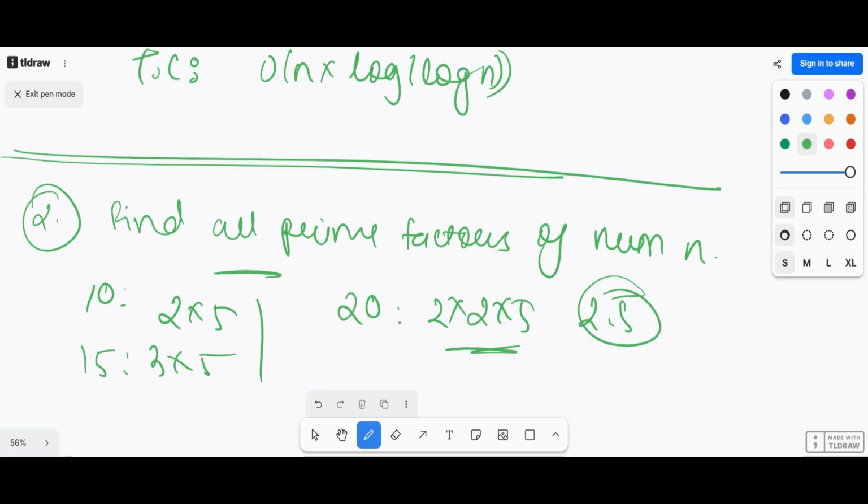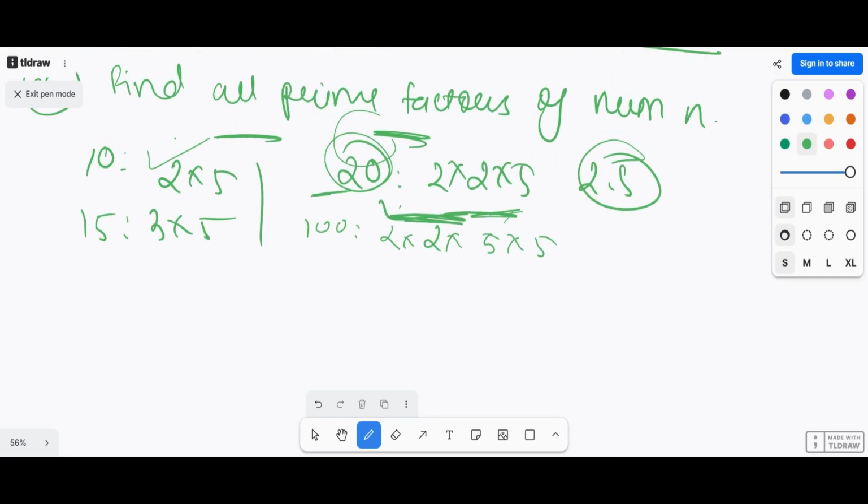So this way you need to find the prime factors of n, or you need to just find the factors of n. Then also this will come. You will find the factors as prime only. You will not find any composite factors. Never. If at all you are asked to find the factors of any number, you will write it in the form of the multiplication of prime numbers only. If it's 100, then also it will be 2 into 2 into 5 into 5. And this way you will write the factors of any number n.